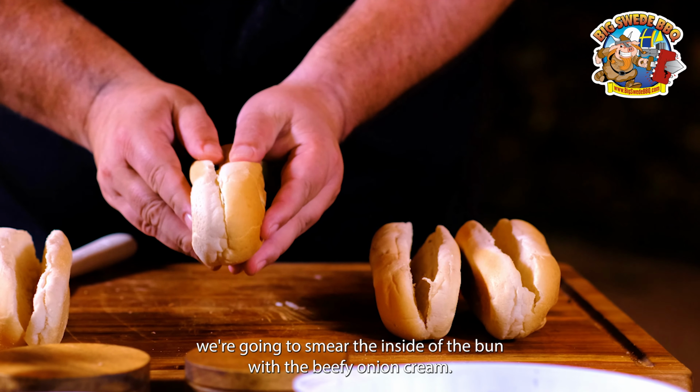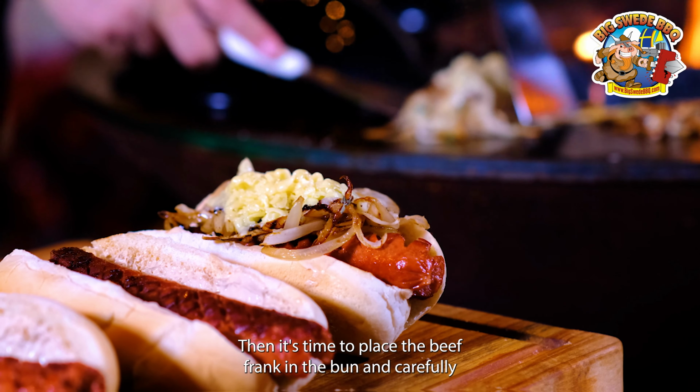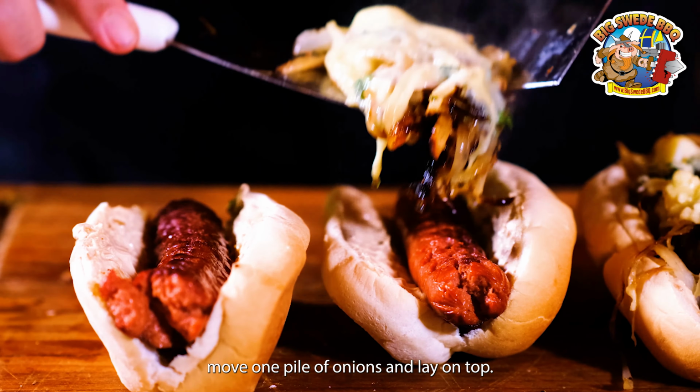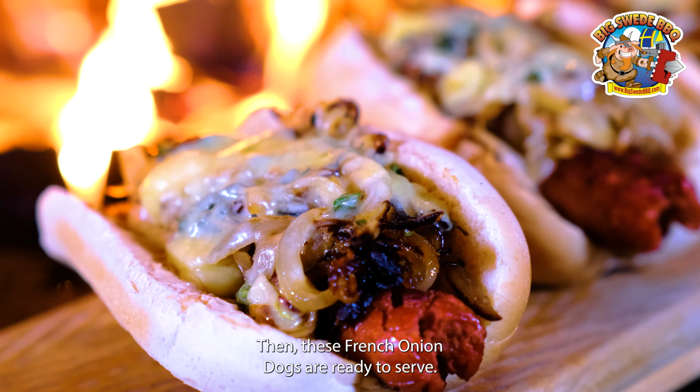While we're waiting for the cheese to melt, we're gonna smear the inside of the bun with the beefy onion cream. Then it's time to place the beef frank in the bun and carefully move 1 pile of onions and lay on top. Then these French onion dogs are ready to serve.